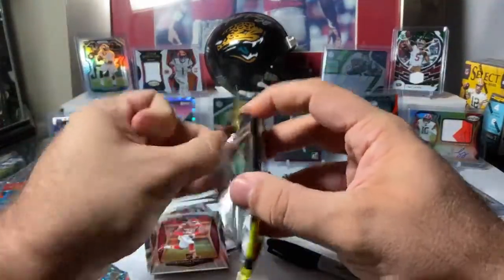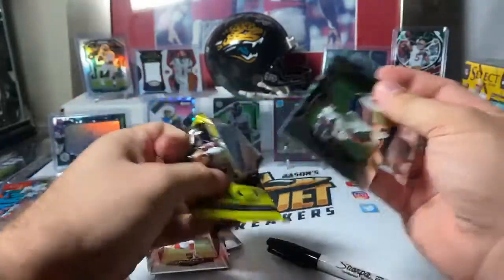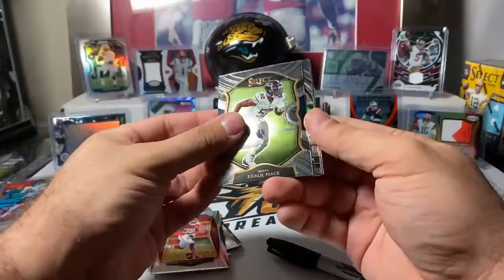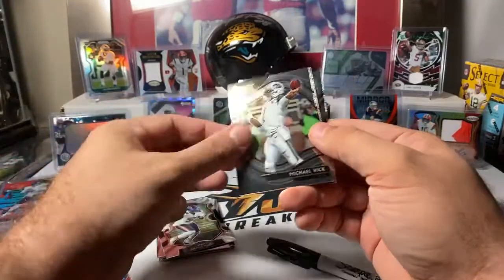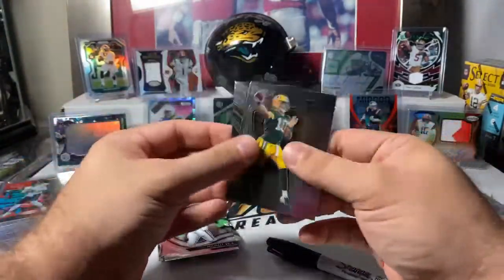Last pack. Come on, let's finish strong. Khalil Mack. Michael Vick in a Jets uniform. I forgot he even wore that. Jordan Love, Select Certified. And Jake Fromm.